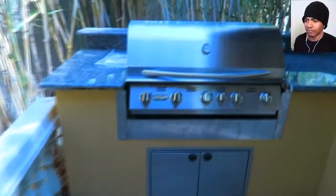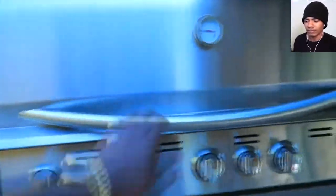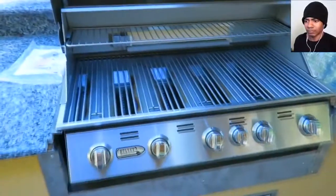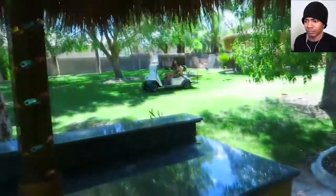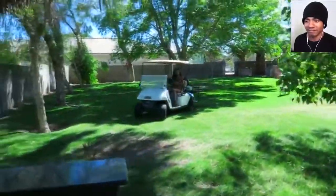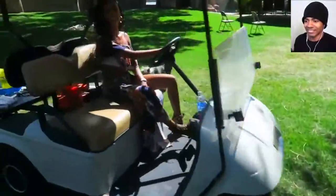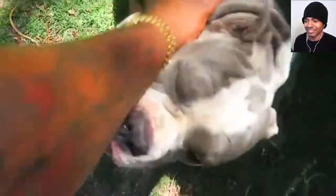Just had the new barbecue grill installed so that we can use it for today. Got a brand new tank of gas on there, and we're ready to start grilling, man. You guys are going to be able to see all this as Royalty pulls around on her golf cart. Clutch, man. You couldn't have come at a more perfect time. Is that Rhino? I'm here to pick you up. Oh, thank you. Rhino, hey, my friend. How you been, my friend?